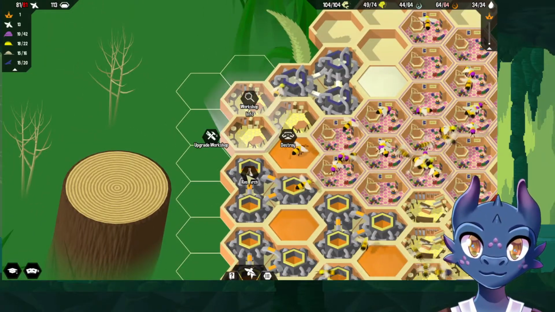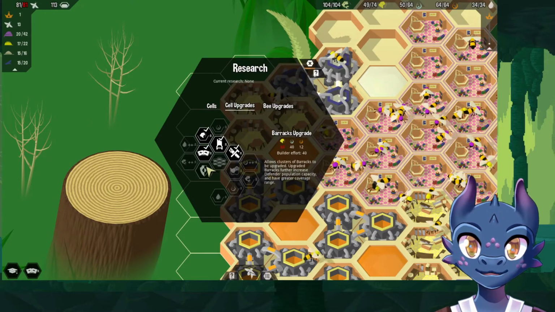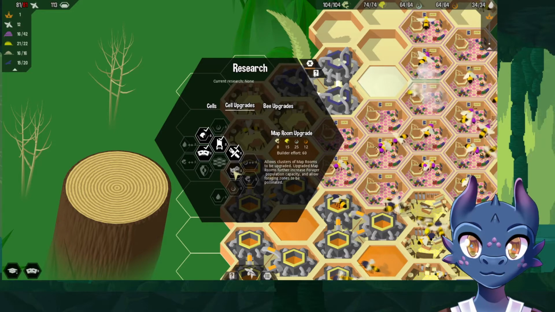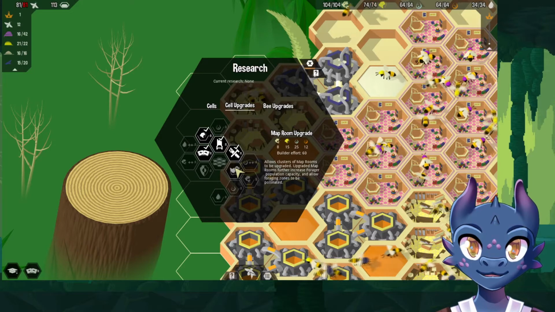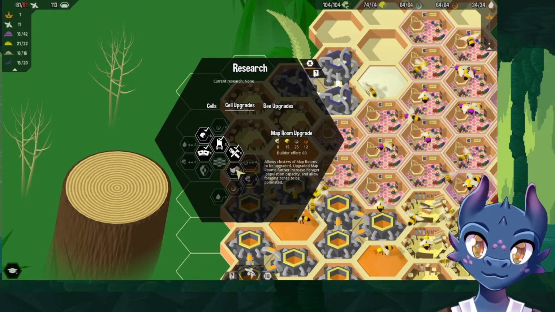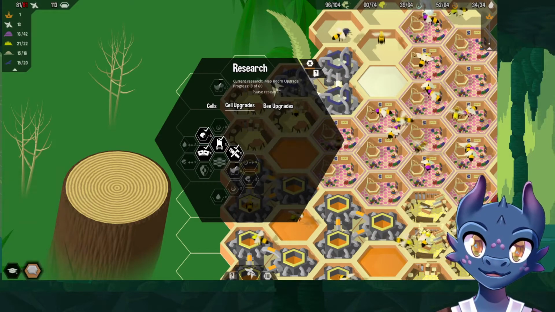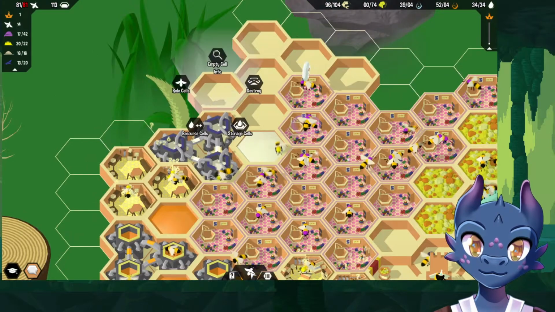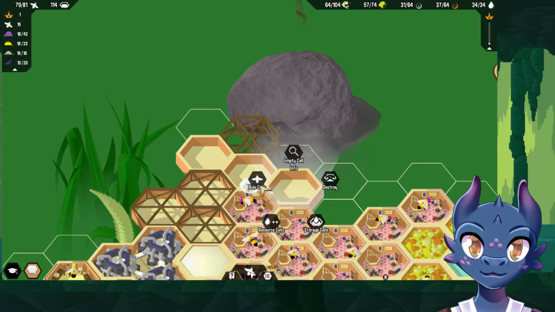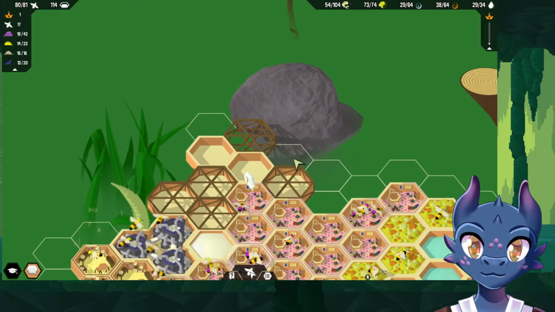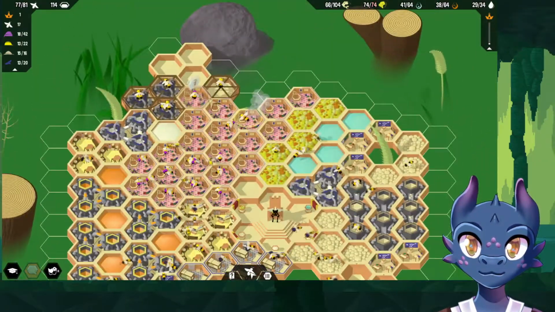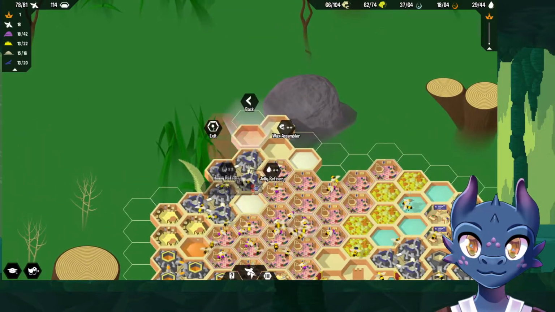I feel like finishing upgrades is important. Barracks upgrade, wax assembler, and the jelly refinery upgrade feels important, but, like, allow foraging zones to be pollinated? I don't quite understand what that means, but I'll go for it. We can make more jelly refineries, and that needs to be our goal right now, doesn't it? Jelly storage. Yeah, we just need jelly storage right now. Now that we know that we can lose an entire swath at once, maybe having them clustered like this isn't the best idea?